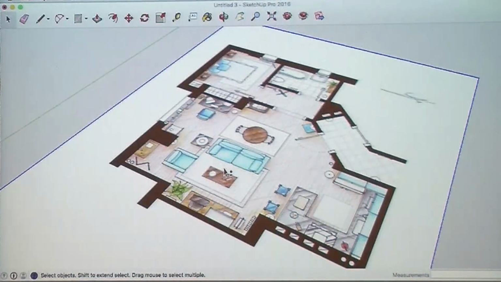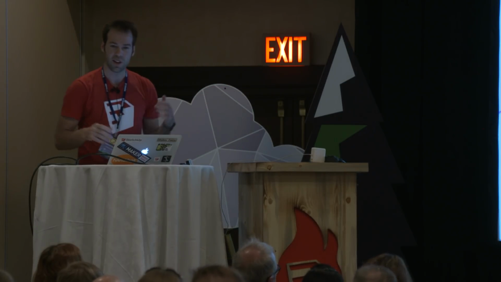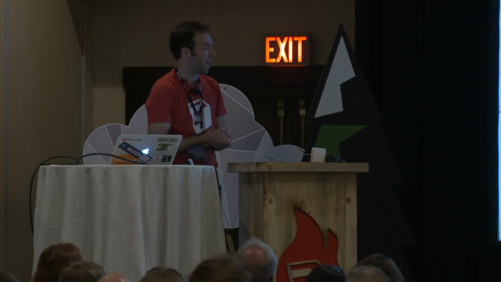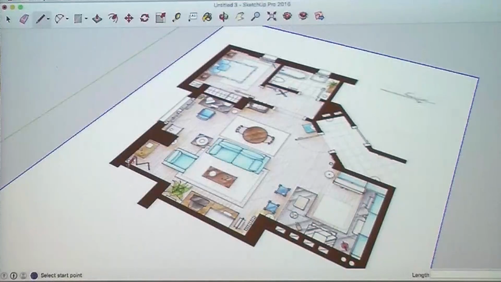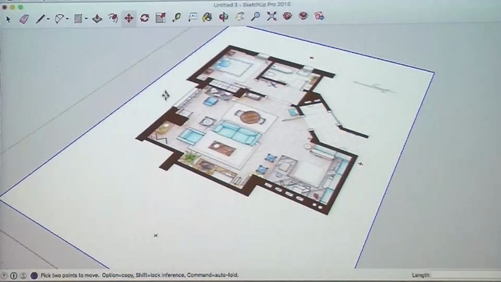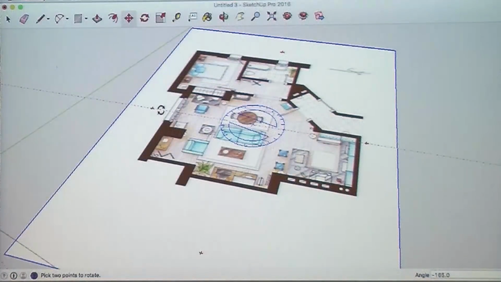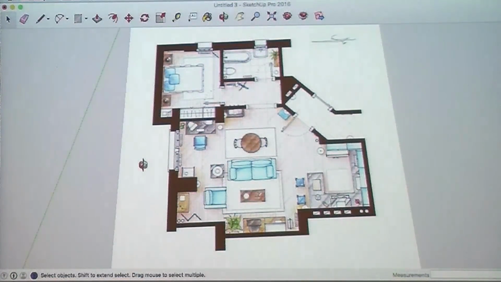So has anyone ever traced over a floor plan like this before in SketchUp? Awesome. Okay, so here are some tips. I teach this all the time, and I'll show you some tips to make it a little bit easier. For those of you that have not done this, you can take your line tool. I am fortunate enough to have a perfectly aligned image here, but sometimes when you get an image, especially if it's scanned, a picture of a floor plan, it's not perfectly parallel. Has anyone ever run into that before, where you start drawing and none of your lines line up?